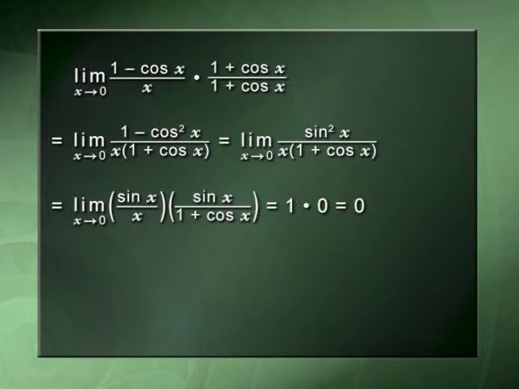Okay, that was a pretty complicated algebraic solution, wasn't it? How would you verify that? How would you make sure you did it correctly? What would you do? Right. You could draw a picture of the function. You could have your graphing utility graph 1 minus cosine x over x. Or you could do a table of values. And in either case, or both cases, you'll see that the function is getting closer and closer to 0 as x gets closer and closer to 0.